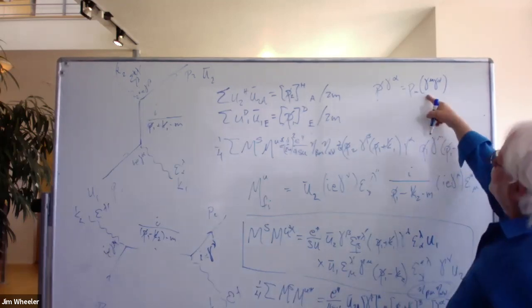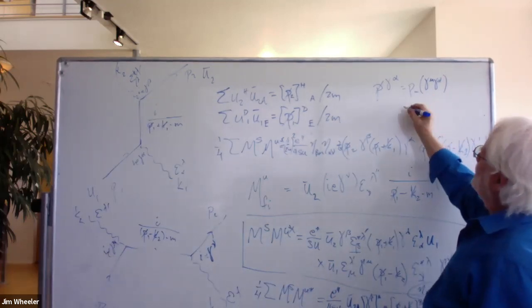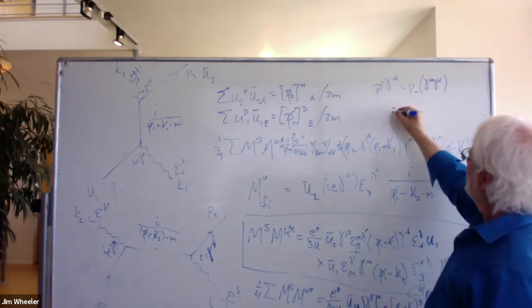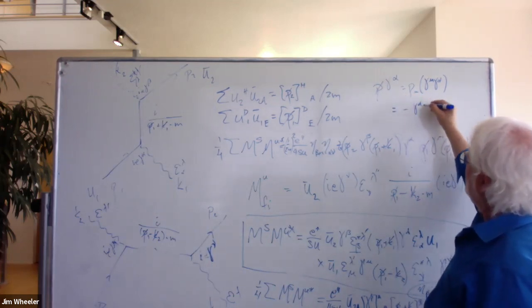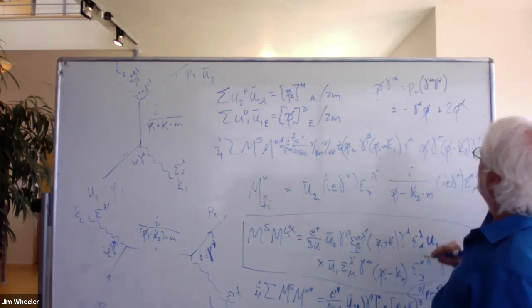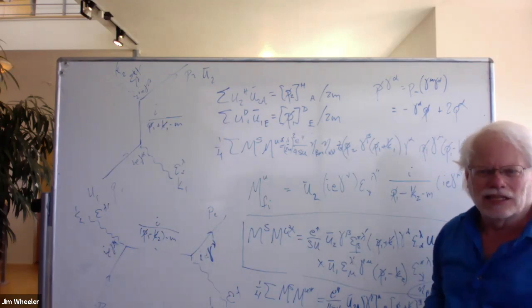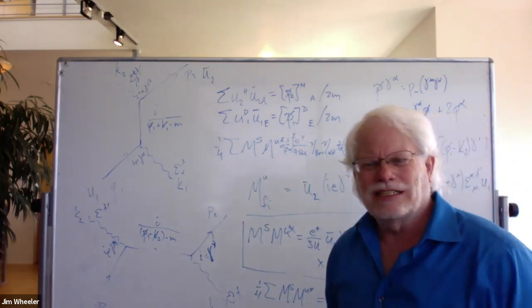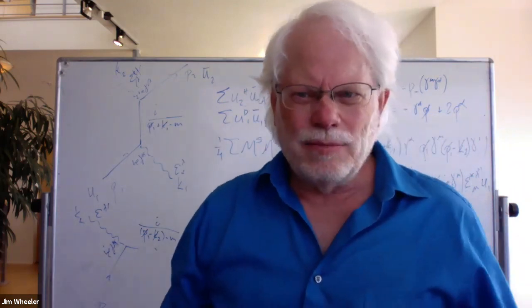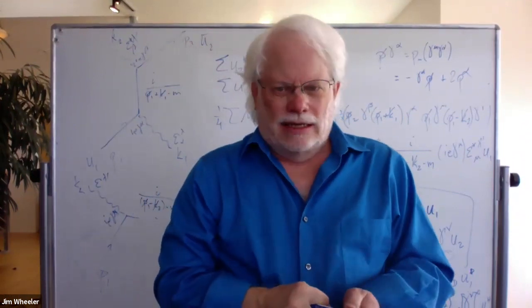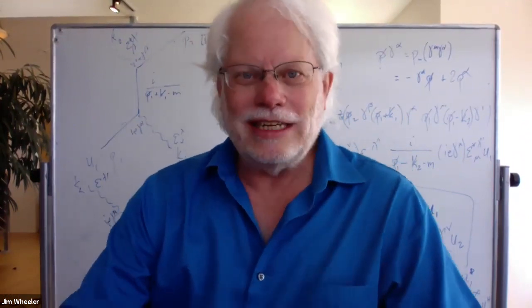Yeah. Well, just use it. You know, moving one of these past the other. I mean, you're constantly trying to interchange these guys, right? And this is minus the same thing in the opposite order plus twice p alpha, right? You know, this is the thing that you use a lot in this. There are other tricks, and maybe we'll discover them and get good at them, because I think now we need to do some more QED, right?